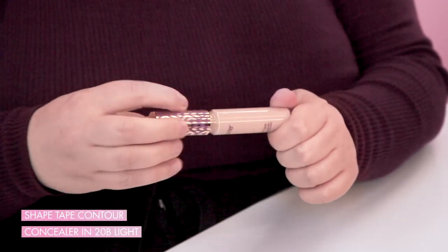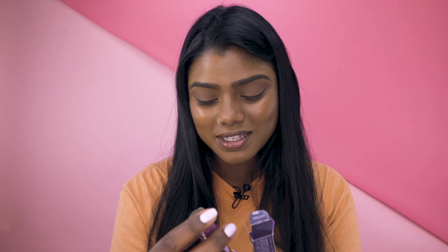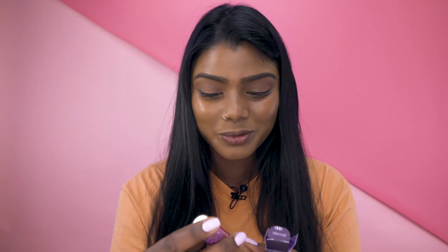Tarte is an American brand, and you can get them in the UK through QVC. Their website does ship here, but you can't buy it anywhere in store, so I've never tried it. Because it's the most hyped concealer, it should be amazing — it should cover all the bags, all the blemishes — so let's hope it does that. I would be disappointed if it doesn't.